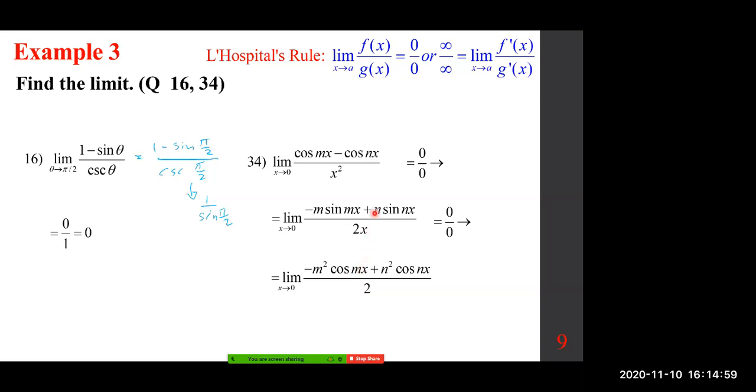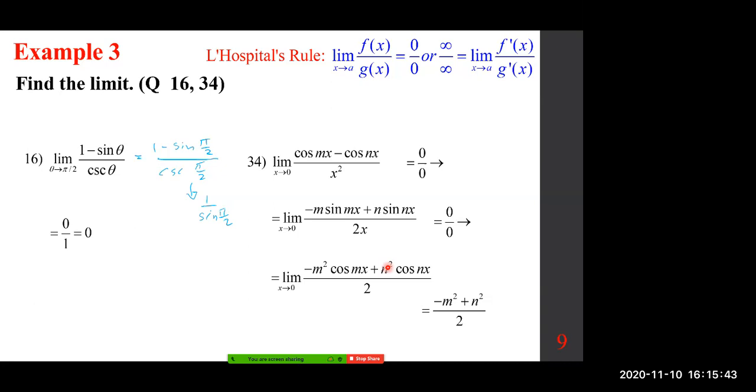So let's recap. I want to make sure we understand what happened. Negative m is there. It's a multiplier. Remember, m and n are constant. Sine mx, it's cosine mx times m, resulting in minus m squared cosine mx. n remains as a coefficient. Sine nx gives you cosine nx times n, and that's why we get n squared. Now, if we replace the x with 0, the denominator is 2. The top, this one goes to 1, so minus m squared. This one goes to 1 because it's a cosine also, and n squared. And this is your final answer. I hope everybody's clear on that, class.